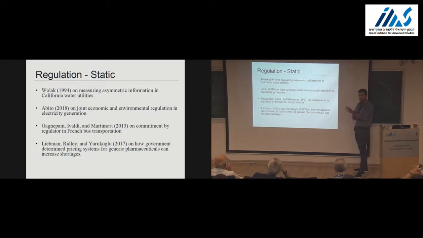Before lunch, we're going to talk about static models, either no investment or two-period models. We're going to look at an early paper by Frank Wolak on water utilities. And then we're going to look at a much more recent paper by Mike Abito on electricity generation. That's going to have both economic and environmental regulation in it.